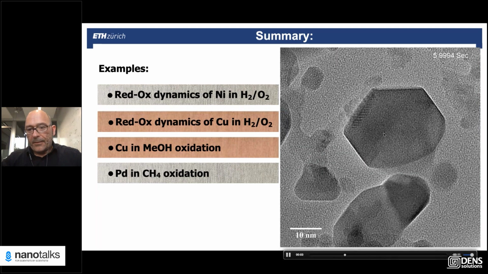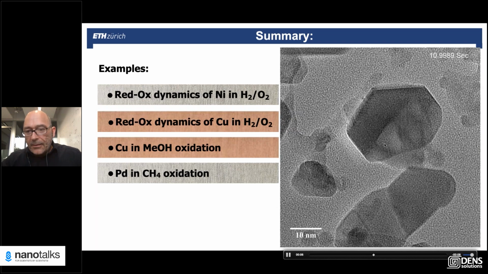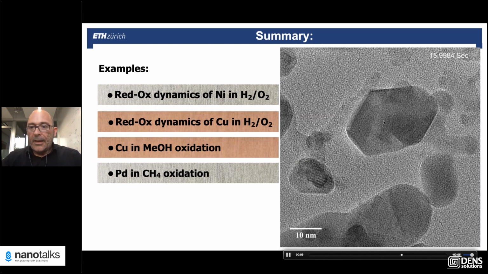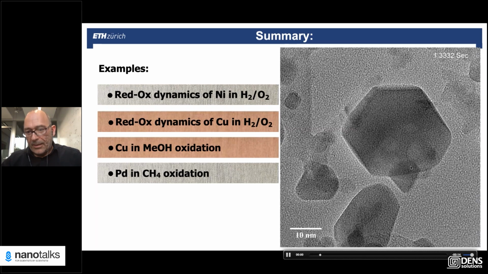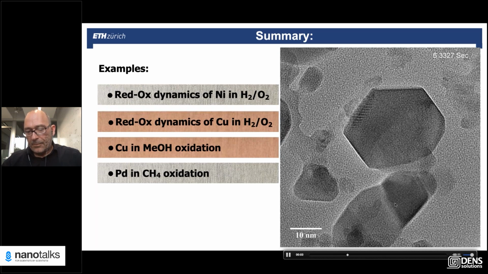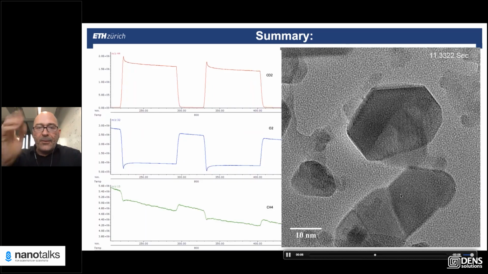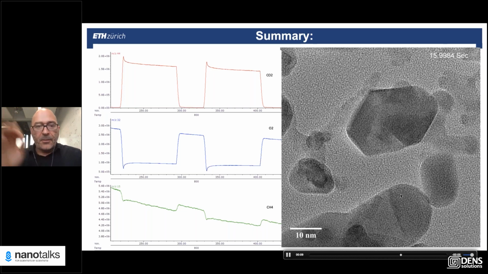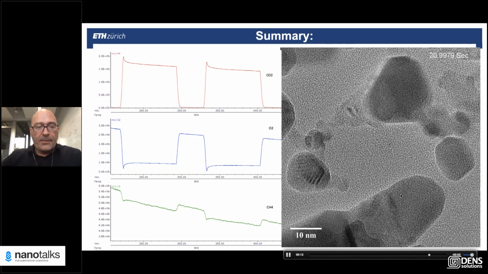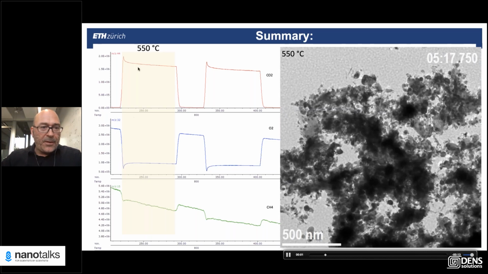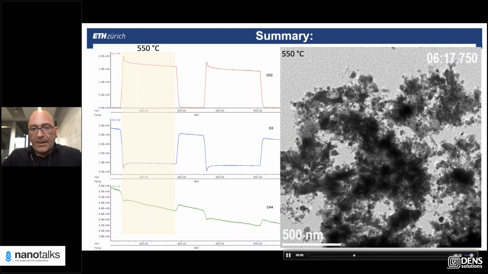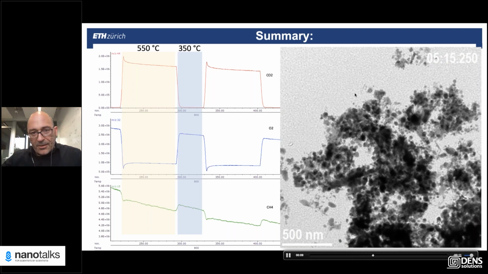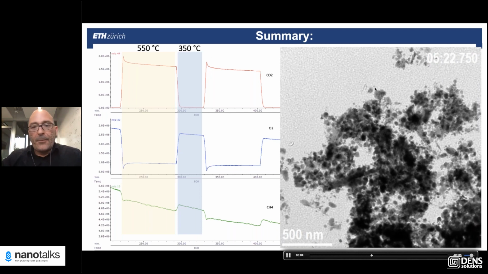And we have also looked at palladium in methane oxidation. That is a video from this reaction. So these are palladium particles. You see that the palladium also does some redox chemistry here with the gas phase and also itself. The palladium particles form outgrowths, bubbling out palladium oxide. It's not stable for long. It forms palladium particles again. And here again, with our MEMS chips assembled and connected to the mass spectrometer, this reaction was a bit more friendly but with higher conversion. We could clearly see that when we are in the active regime and we basically burn methane, the catalyst was quite dynamic. And when we go to the lower temperature, where the consumption stops and no more CO2 is formed, everything was basically frozen.